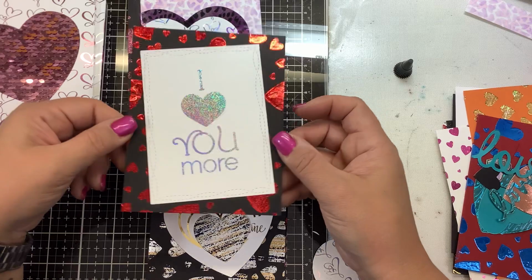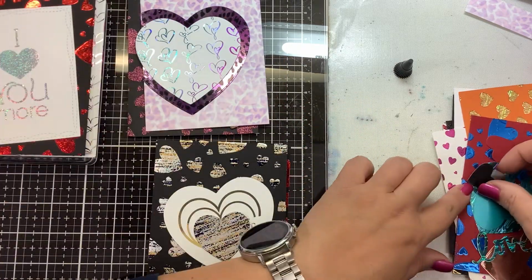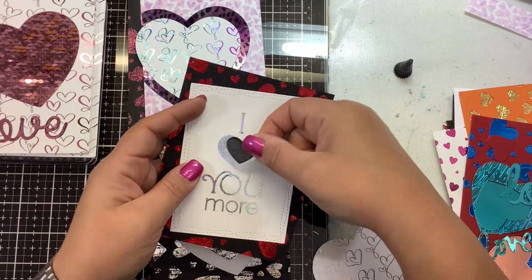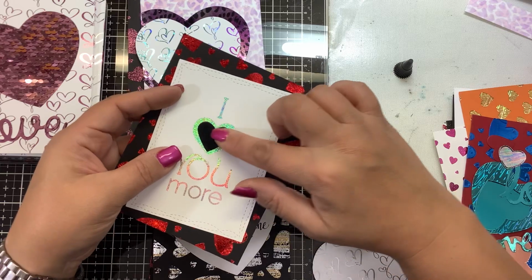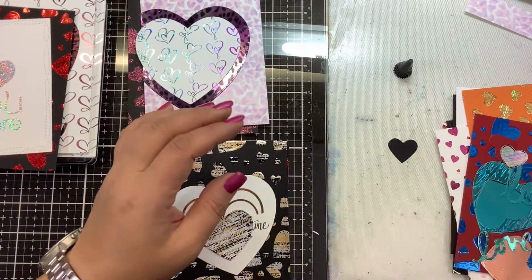This one. I might do another heart in that same foil and then just pop it up. So it's like a dimensional heart. So that would look really cute. So this is it here. Put that on there. You know what? I am going to do that. Well, we got to save that heart for the other one, but I'll get back to it.